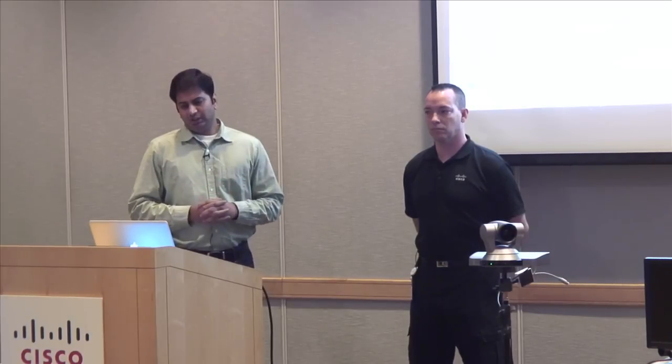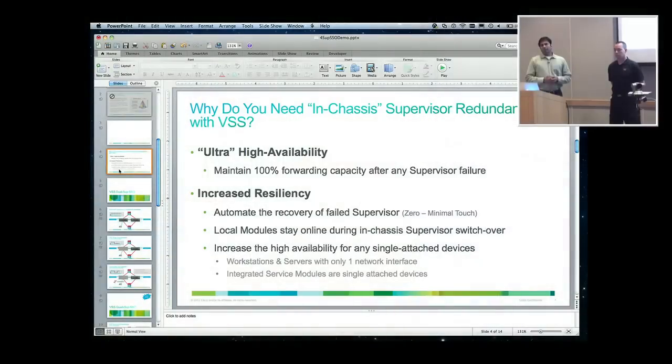A brief introduction about what we are doing here. How many of you have heard of VSS? Great, okay. So we started off with virtual switching to address high availability as one of the main points there, and we do that today with redundancy across chassis. We have other means such as warm RPR, which gives us redundancy to some extent, but we still need to wait till the switch which has gone down has booted back up.